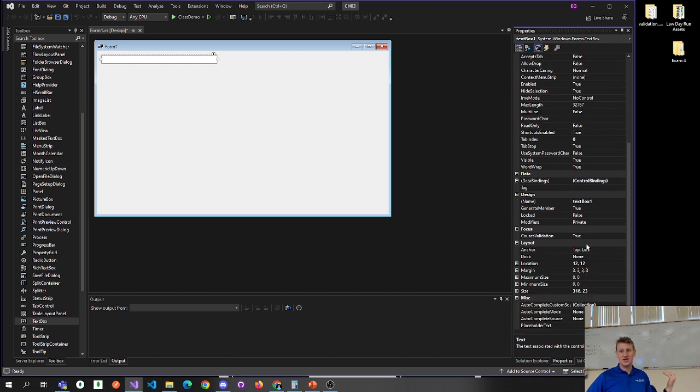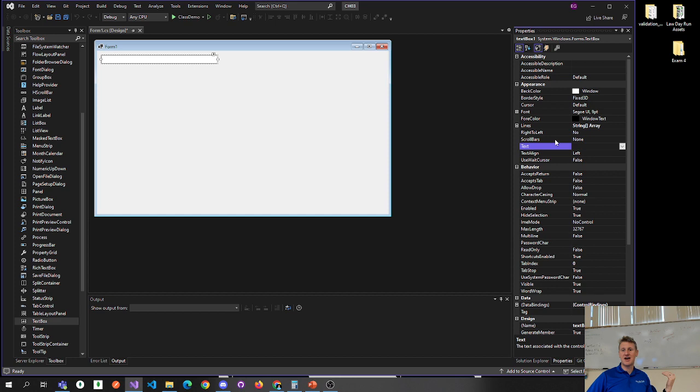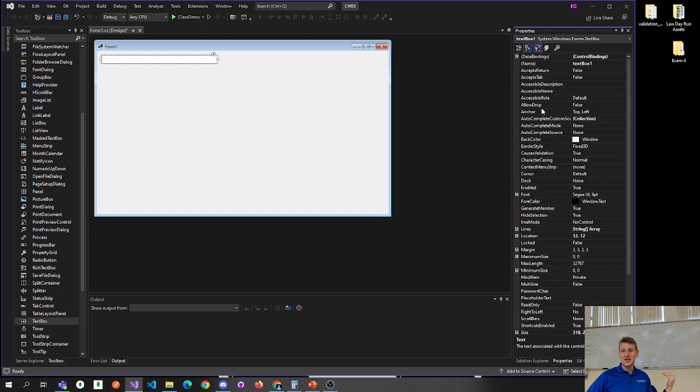Okay, so if you find the name, now up here, you can change these, because right now these are grouped by category. See this little button right here? This button would change it to group these by alphabetical. Notice these are not really alphabetical, they're in categories. If I click this button, these are all the properties in alphabetical order.